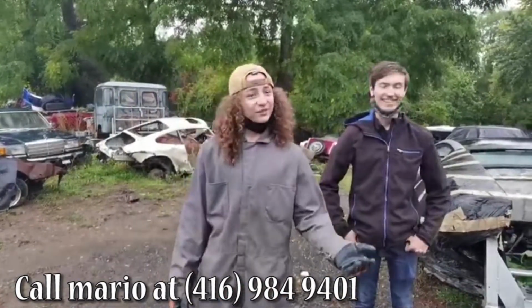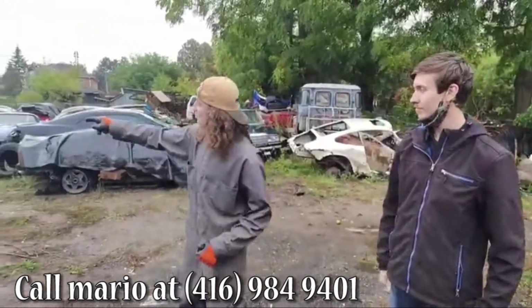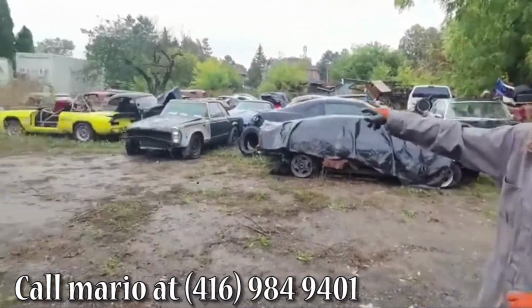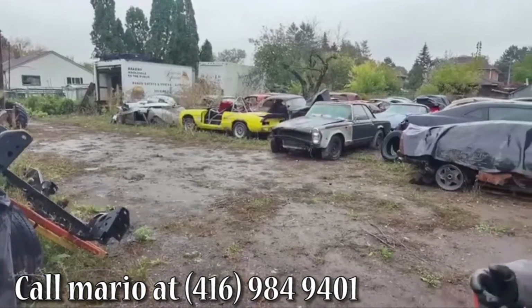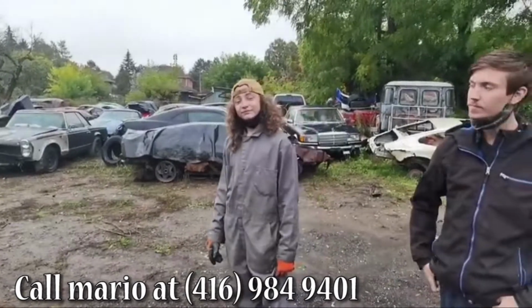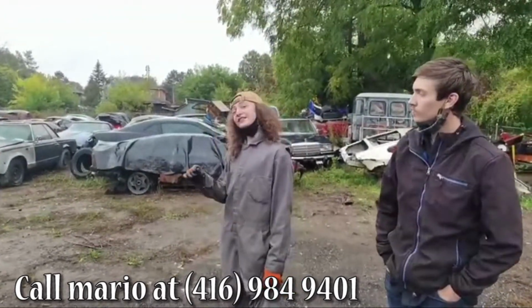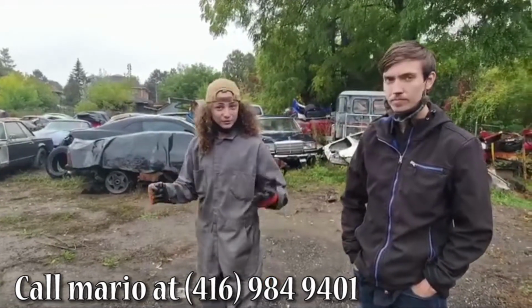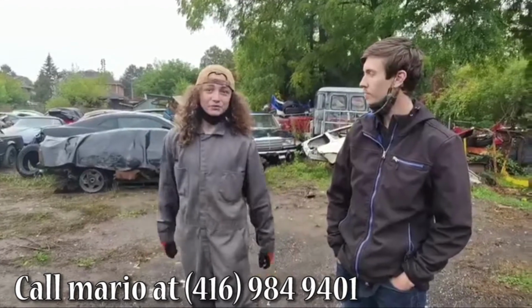We've covered almost everything. They got a lot of cool stuff. And guys, one more that I do want to show, I think we went past it earlier, is that Alpha over there, if you're looking to build a race car. Oh man, you know who I'm thinking of? Our buddies from Varak. Exactly, I was saying the same thing. If you're looking for a car that you can put into Varak and race with, you can get that. You can change it, restore it, fix it up, and it's really good.